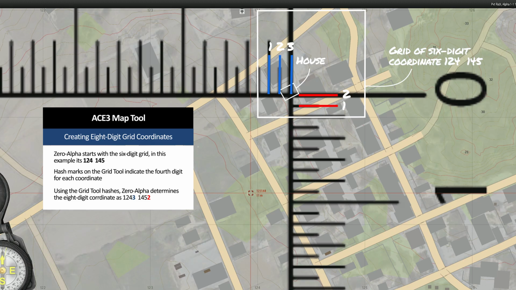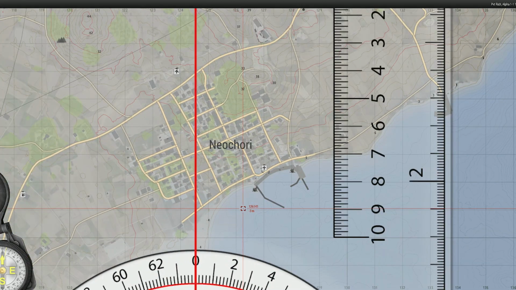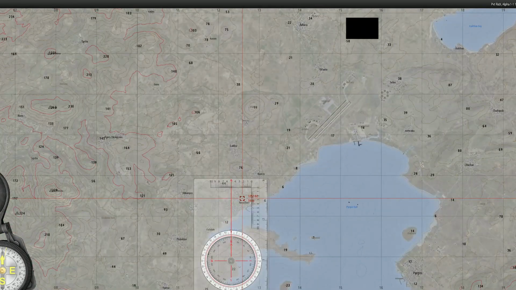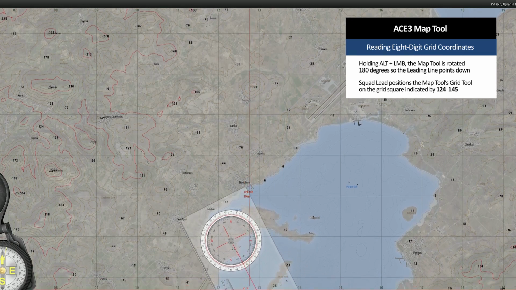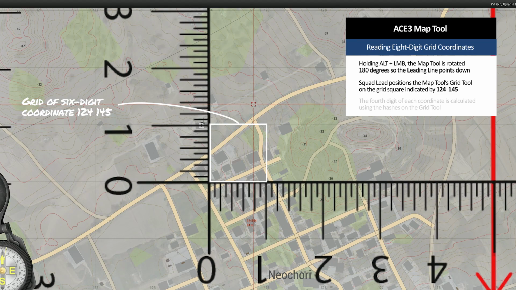Staying with the same situation, but switching to Charlie and Delta squad leaders' point of view, they can determine the 8-digit grid coordinate using the map tool. Bringing up and positioning the map tool, as we talked about before, the entire tool is rotated 180 degrees and positioned so the L sits perfectly on the grid in question. As with the other system, it's all in the hashes.